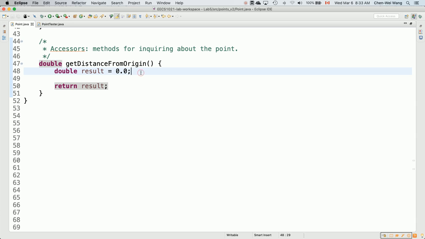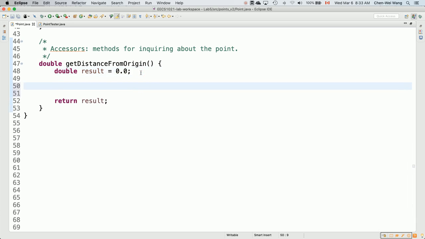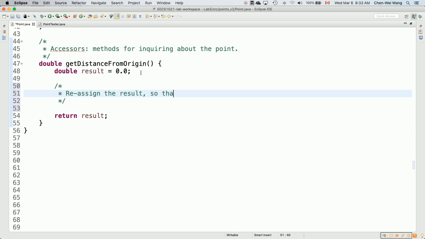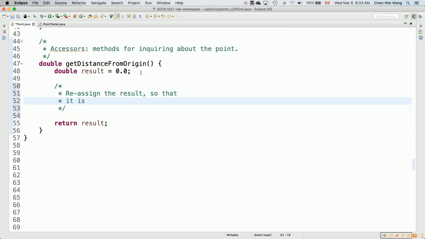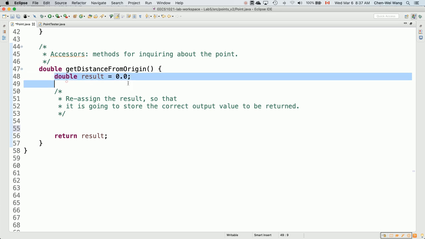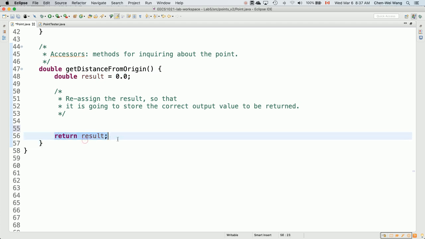Once you initialize the result, you can reassign the result so that it stores the correct output value to be returned. Those are the tips I would give you. But as a beginner, always try to keep the initial result and the final return. Keep it simple.